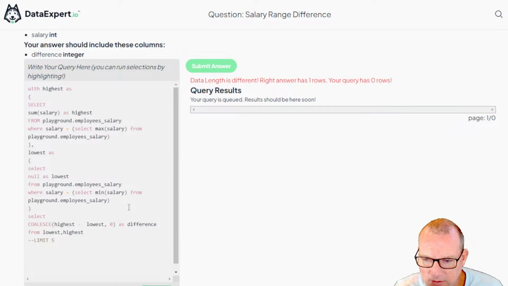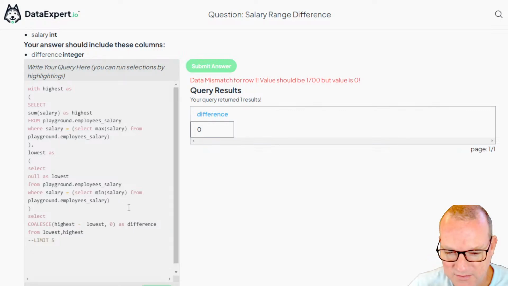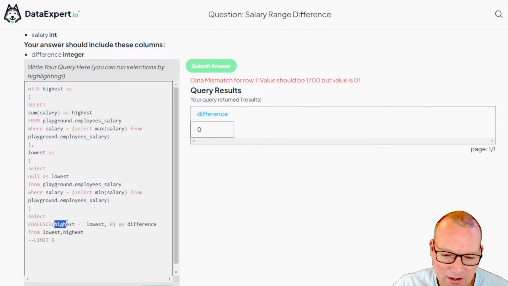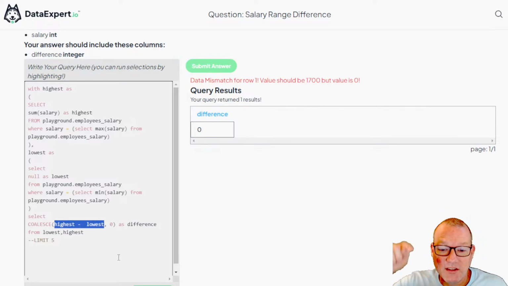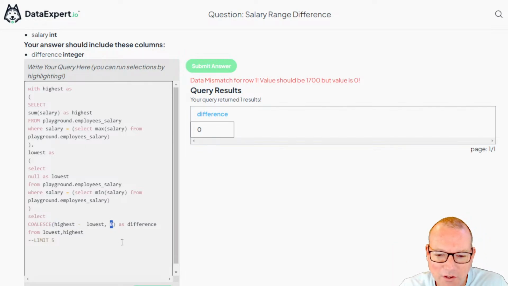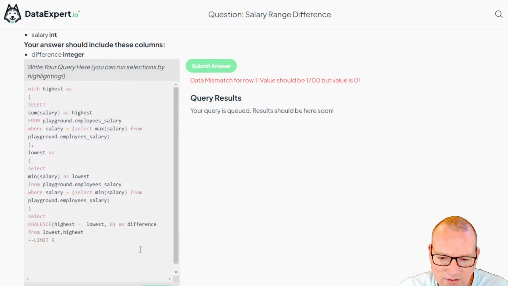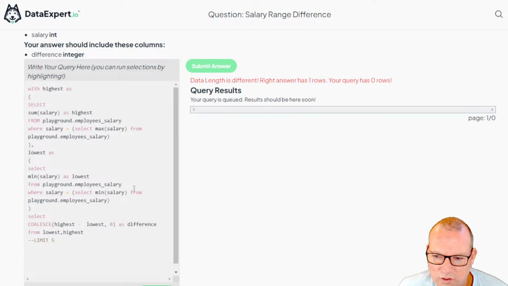This is my first go. We may have to do some parentheses. There we go. So this is what's so cool about this. Basically, it says, hey, if this is null, do this. So we just flipped this around very quickly. What was this? This was min salary. And then it just works like normal.